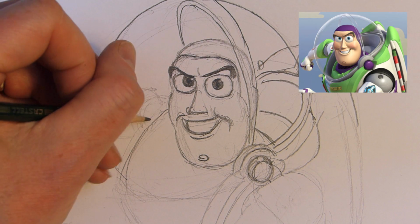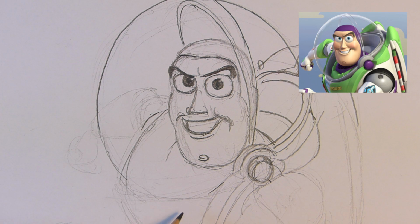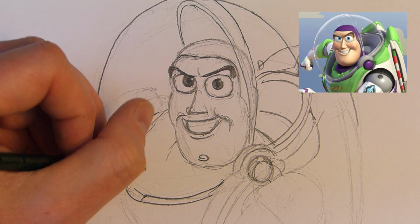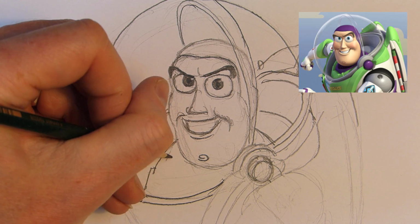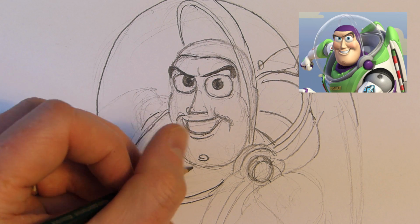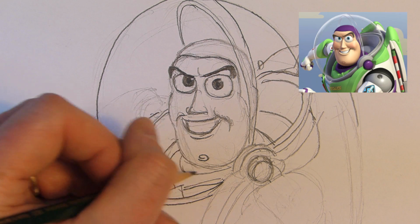Then we need to just knock in the shapes here, coming out of his chin and down the front. If you just watch and follow the lines, there's a shape, and then you got the grey part coming down, and then off his chin. You've got the interior collar. That line comes down, and then you've got the purple collar inside.